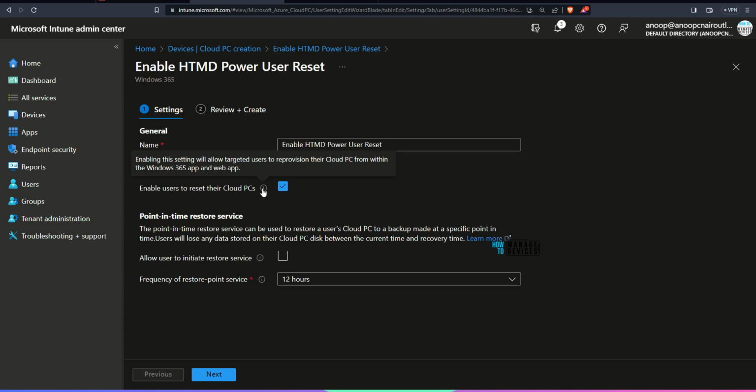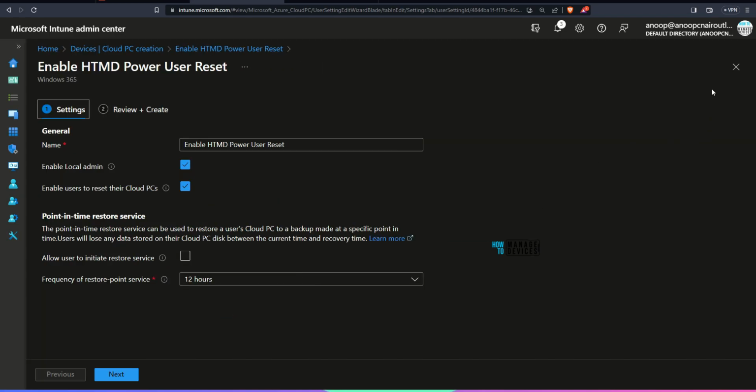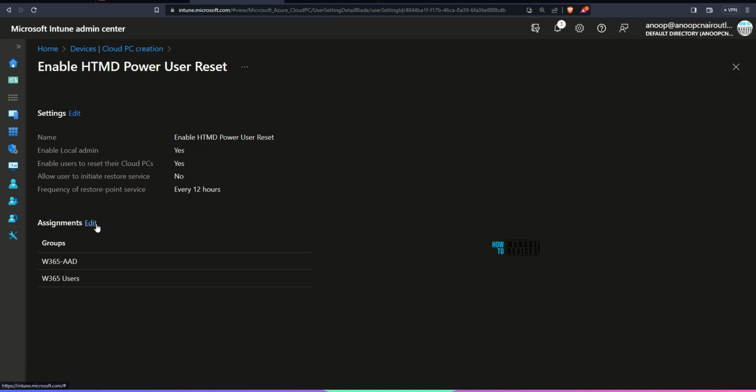If I click on the information button, enabling this setting will allow targeted users to re-provision their cloud PC from within the Windows app and the Windows web application. So it is allowed from both the Windows 365 app and the web application. Okay, so I have enabled it. I saved this policy. One thing you need to remember here is the assignment.